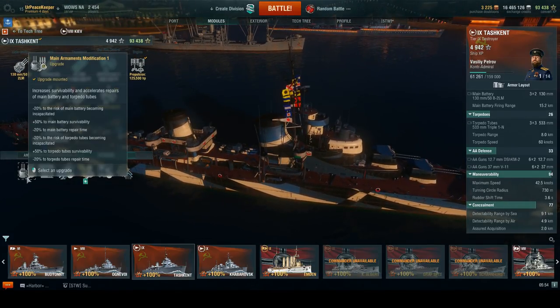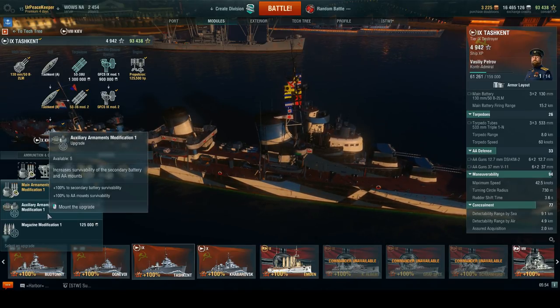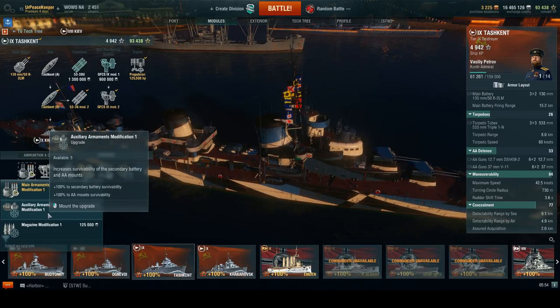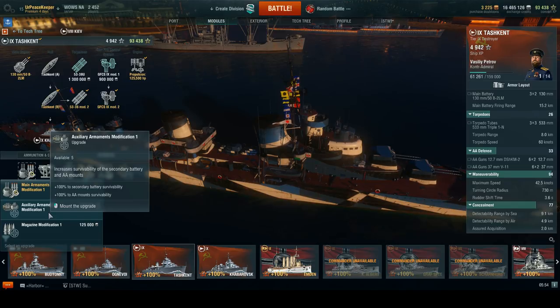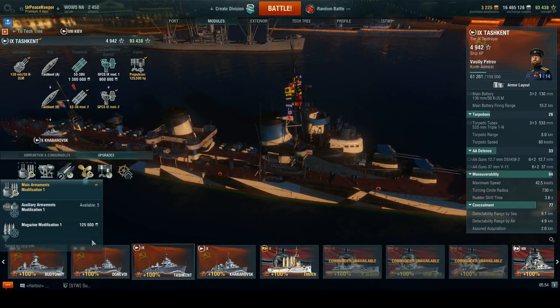So in terms of upgrades, first slot, I'm running main armaments mod 1. This ship really doesn't have any AA. It also doesn't have secondaries. It's not Kiev in that regard, which makes me sad. Anyway, so not any real reason to buff the anti-aircraft on this with the increase in survivability.